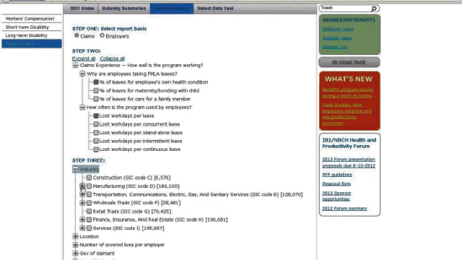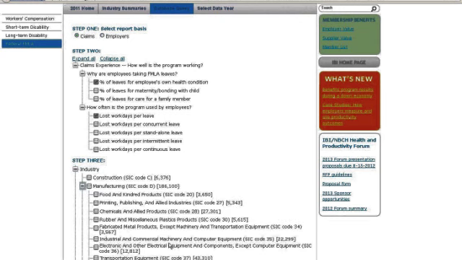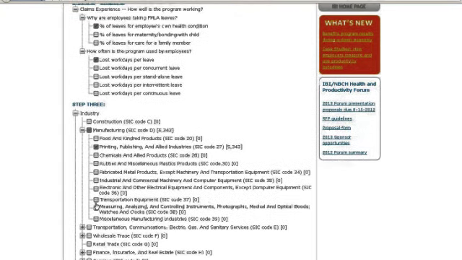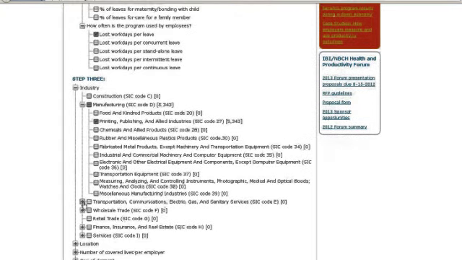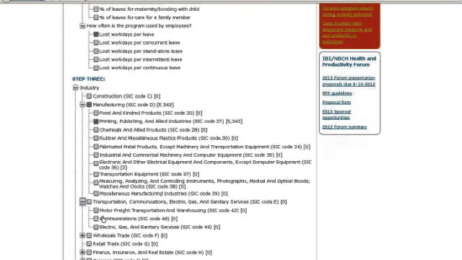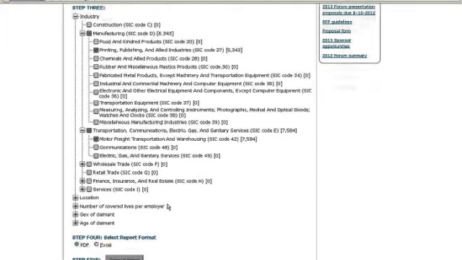And let's look at manufacturing and the subsets, and let's say we have a printing company, and let's say that printing company also is involved in the distribution business. And so we'll select on that as well. Transportation, motor freight transportation. So now we've selected the industries that we're interested in for the calculations.